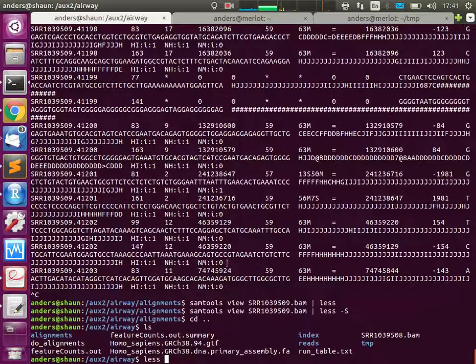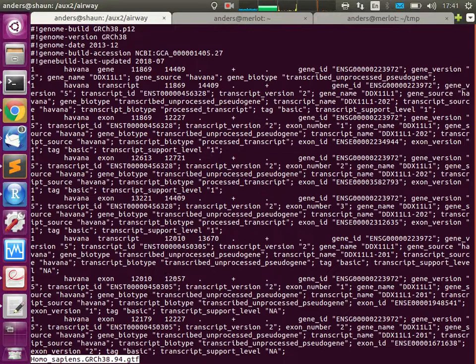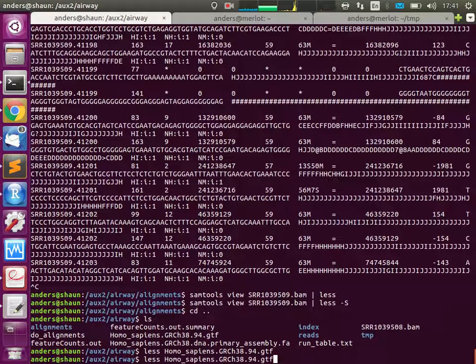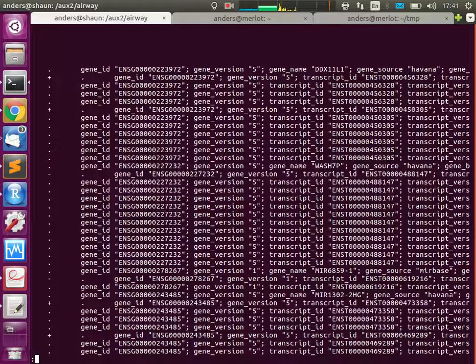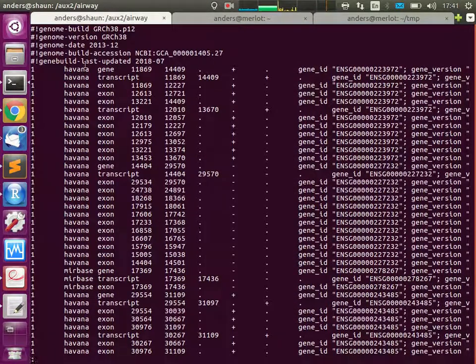Let's have here this one, and we look into it, and now again I should use my -S to make these broken lines nice and long. And here you see what a GTF file looks like. On chromosome 1 there is a gene called DDX11L1, which goes on the plus strand from here to here. And this gene has several transcripts, and each of these transcripts has here 3, here 6 exons, and so on.